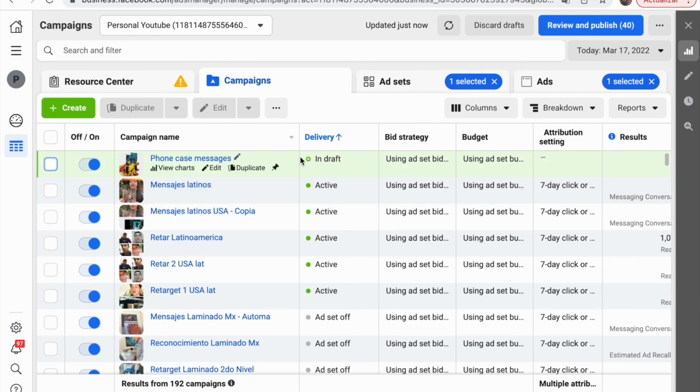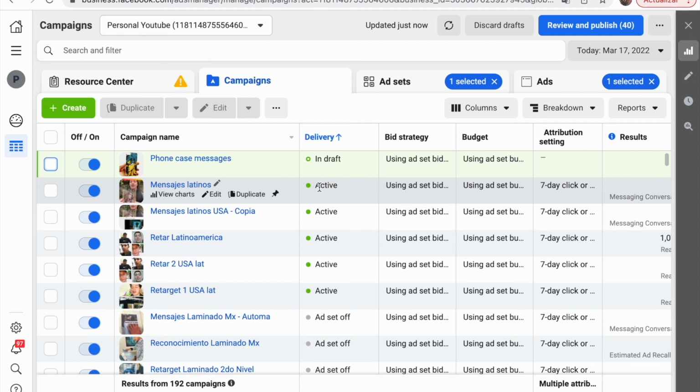This is right now in draft because I didn't click on publish, but it's going to show here as processing. And then when it's approved by Facebook, it's going to change to a green filled dot as active. And that's it. Just let it run for a few hours a day.